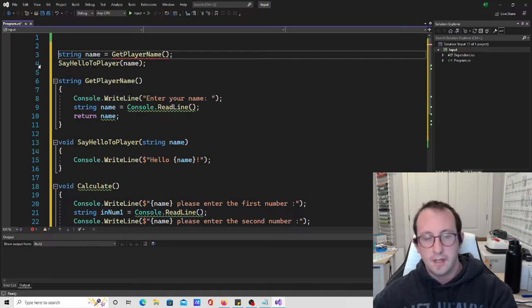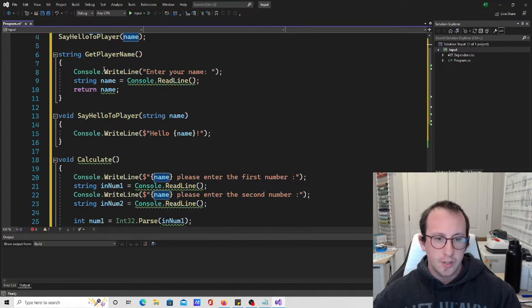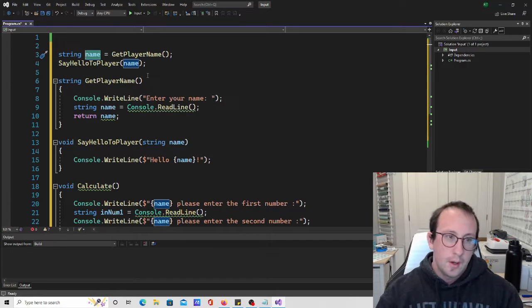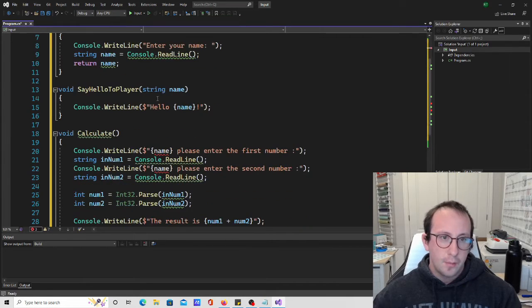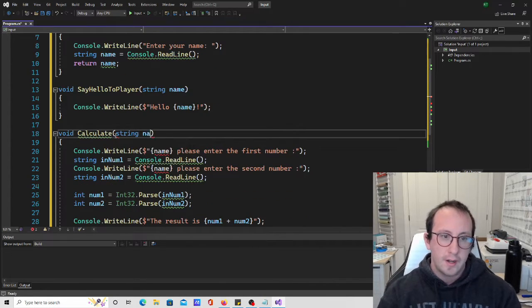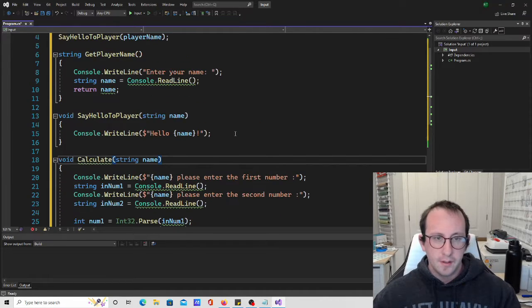Yes, so we're going to have to keep that as string. And what we're going to just change this here to player name. So we're not referencing the same variable here, and we're just going to put a string name here. Sorry if that was a little confusing.